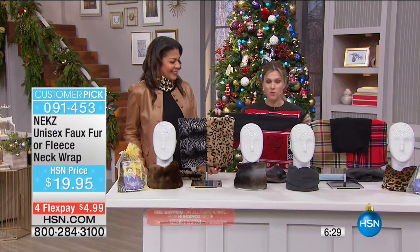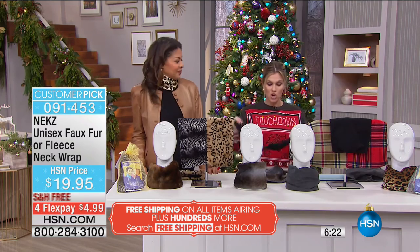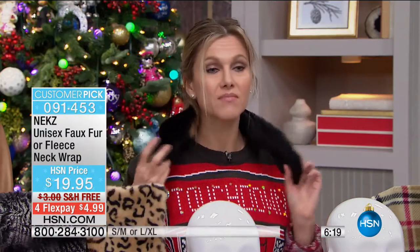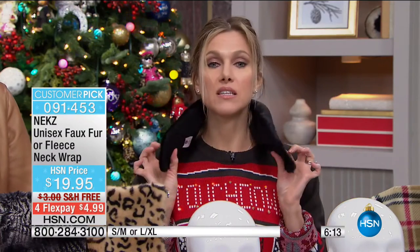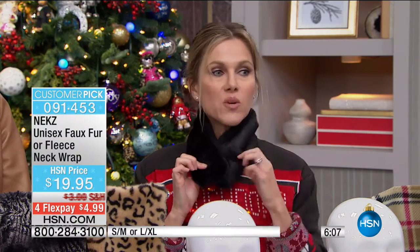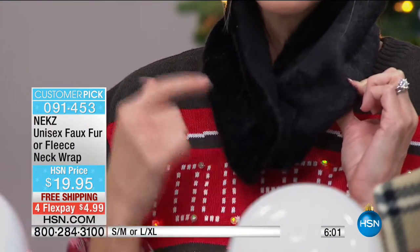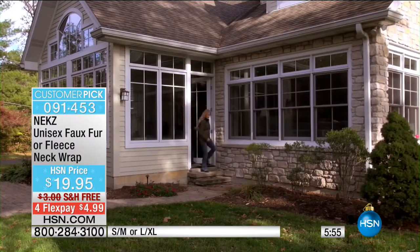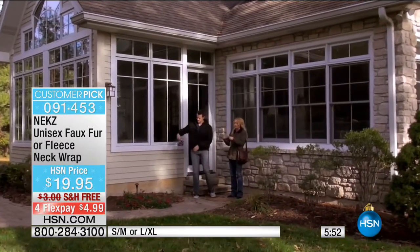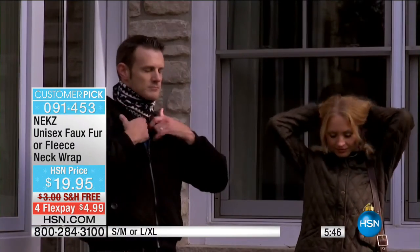With hair in a ponytail, NECKS goes on without messing up hair or makeup — just stick it behind your neck and close. When laid flat it creates a stylish cross look at the front. Wear it under blazers and coats; when you take your jacket off, this stays on as a fashion piece with zero static electricity from pulling anything over your head.